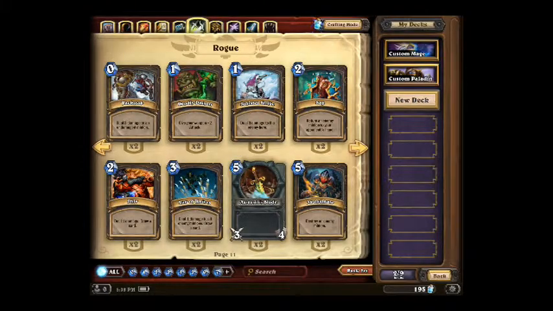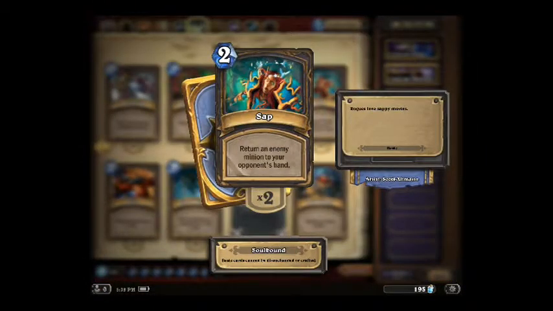For 2 mana, a card called Sap. This returns an enemy minion to your opponent's hand, which means choose a minion which is currently on the board of the enemy, preferably with a high attack or high health or both, and you will return that minion to his hand, so he has to play it again to activate it. So if your opponent activated a card which costs 10 mana, just with 2 mana you can return it back to his hand and he has to play it again.